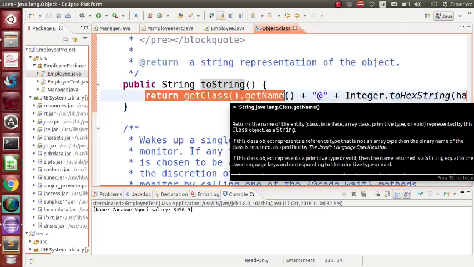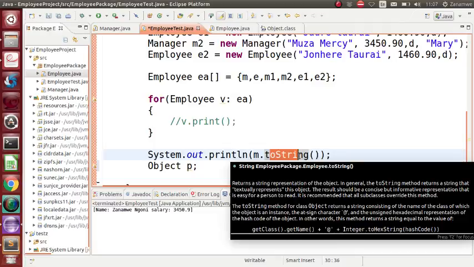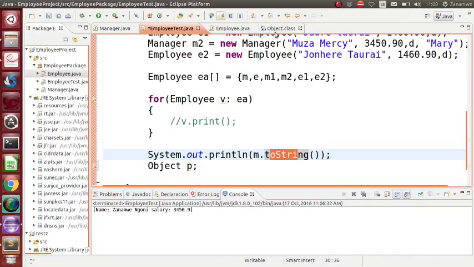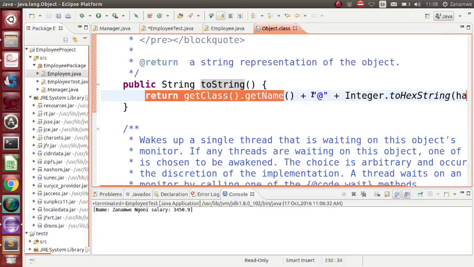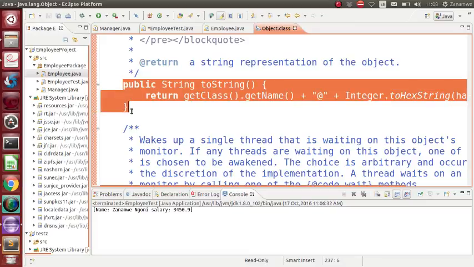I indicated that if you call a method like this and it doesn't find the method, it will search up the inheritance hierarchy until it gets to the ultimate superclass, Object, right? So this is what happened earlier when I removed that toString method. You saw something with an 8 character and then the hex code of that particular object. This is the method that was invoked.